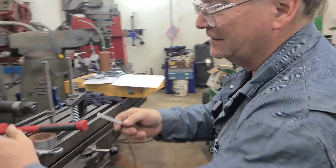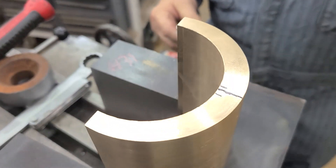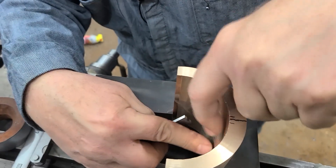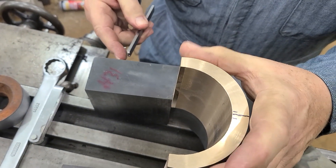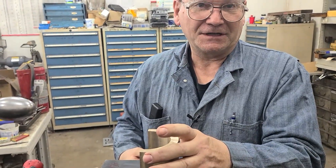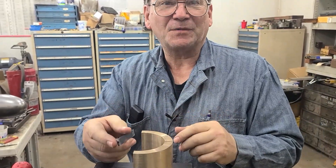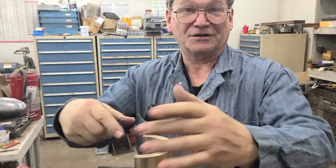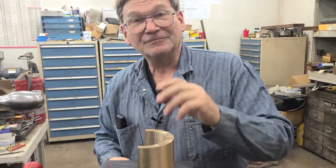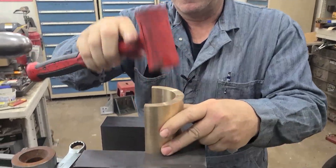We were measuring with the parallel, and I had taken a mic and a ball, found the thickest spot, put that in the Bridgeport copy mill. When I had it clamped in there, it made a couple little marks in the bushing. When I first cut through it, it grew by nine thousandths of an inch. So I took that nine thousandths times pi to see how much extra length I had pushing up on both sides, then subtracted that from my normal figured height, making it slightly shorter so it should still be a very slight tap-in fit as it goes down.